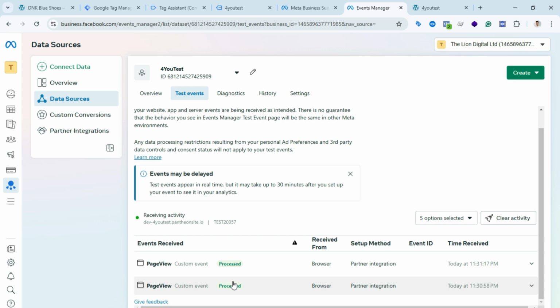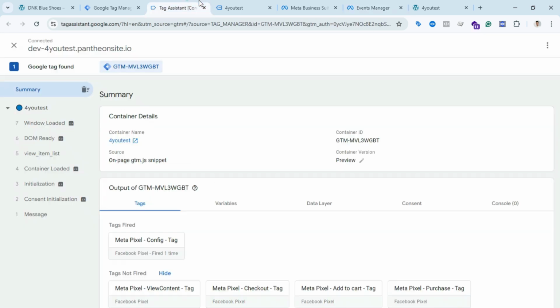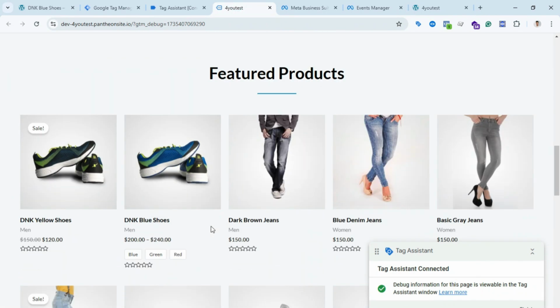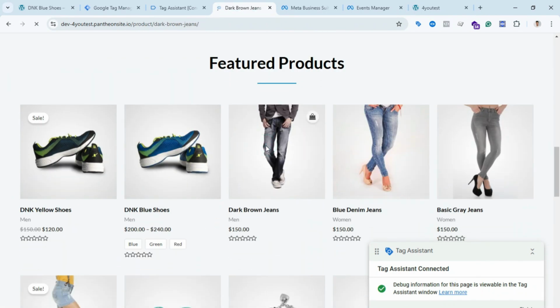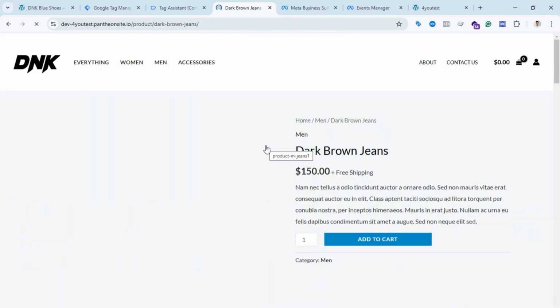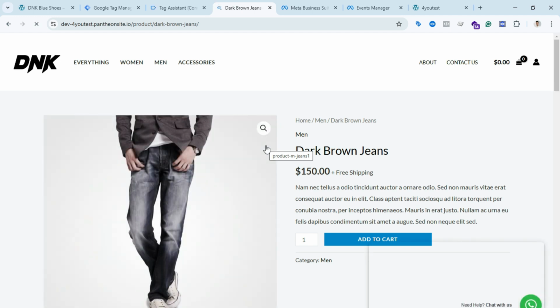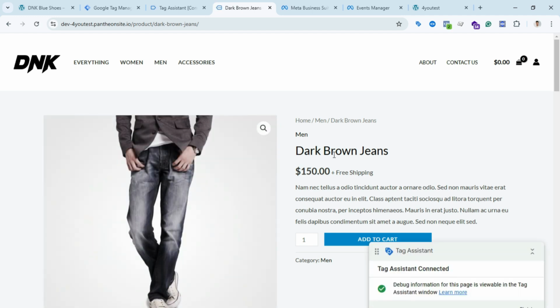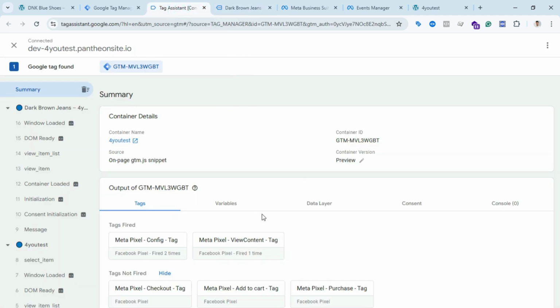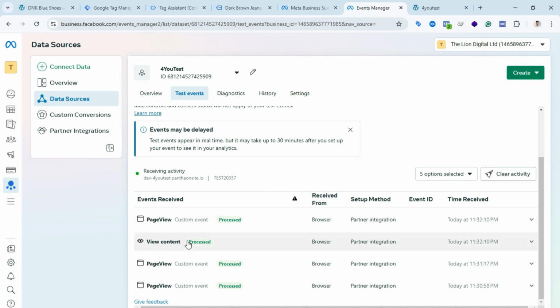Okay, so let's test it. Now if I go to any product page, we should see the view content tag fire. Yeah, I am already on a product page. So now if I open Tag Assistant, I should see view content fire. Yeah, I'm right. And now if you open your Event Manager, you should see the view content event here.